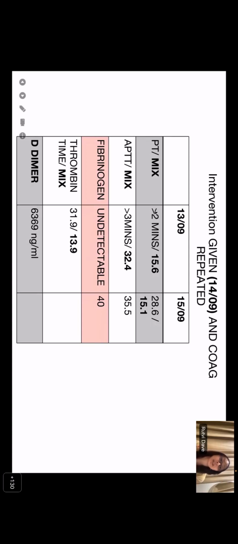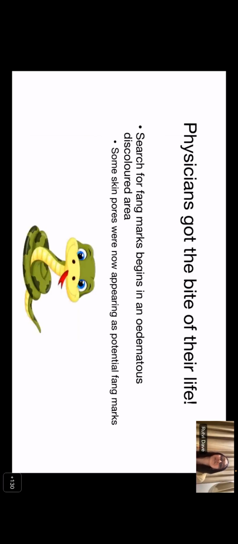And on 15th, if you look at the parameters, the PT, which was more than 2 minutes, has become 28.6. The APTT, which was more than 3 minutes, has become 35.5 seconds. And the fibrinogen, which was undetectable, has started becoming detectable. So the physicians got the bite of their life.